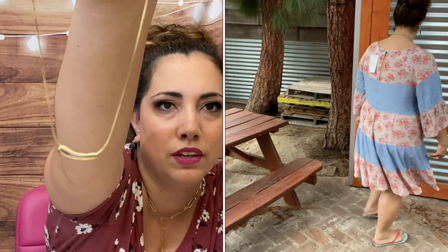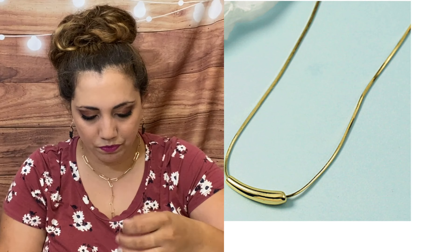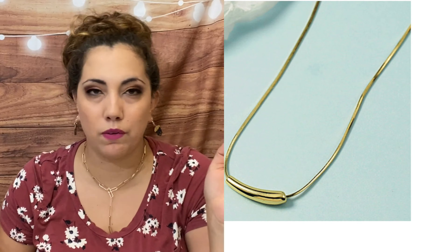I also got a necklace — I love this kind of chain that's all snakey, and it has a little pendant that looks like an eggplant and it moves. It's really nice for layering too. This bag wasn't my favorite overall — last bag was amazing. I loved everything. My favorites from this bag would be the mauve t-shirt and the dress, so hopefully they fit.